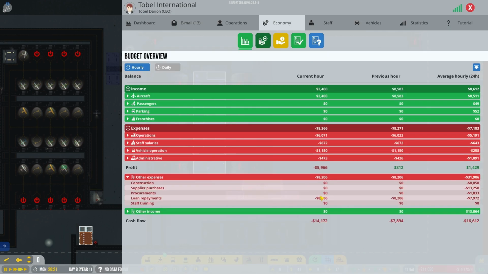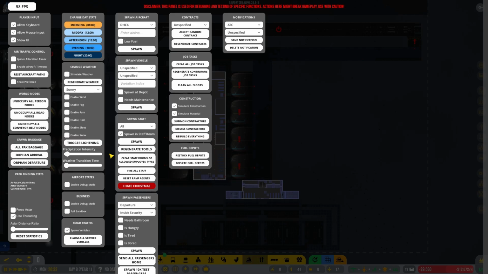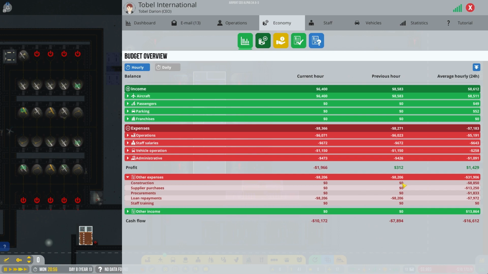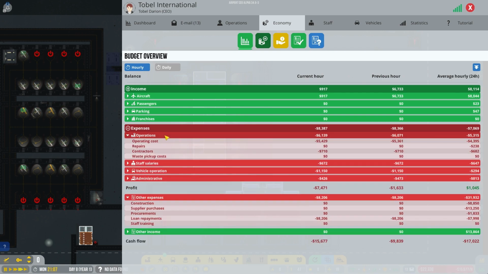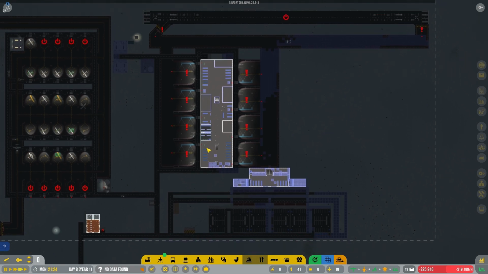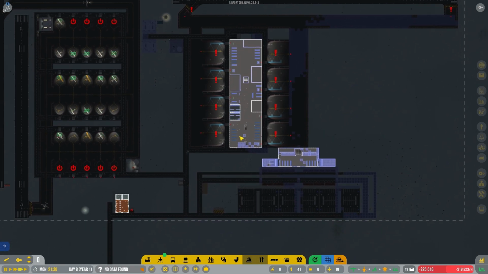We also have, wait, am I getting free construction workers? Did I bug something? Hello? We aren't in sandbox mode. I mean, I'm okay with it, but I think we should be paying for construction workers, aren't we? Loan repayments make sense. Oh, contractors. We're paying $710 per hour for contractors, so not quite as expensive, but we are paying $7,000 for loan repayment.